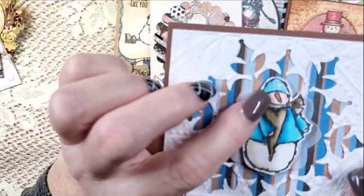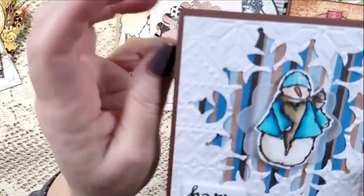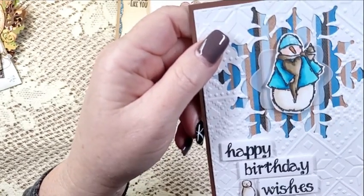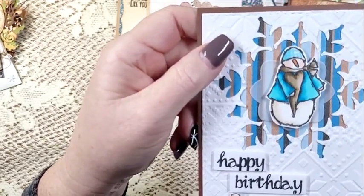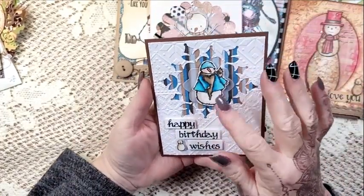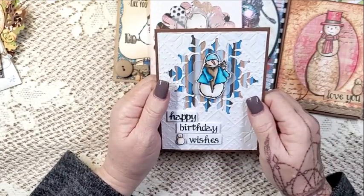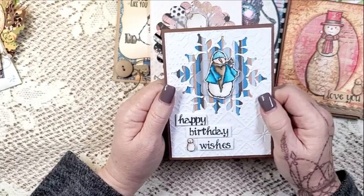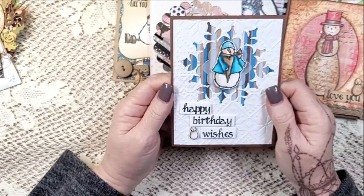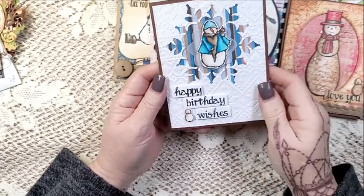You can see that I added just a little bit of plaid texture to his hat. I colored up his hat with, I think it was just 2 tones of Ohlos, and then I used the darker tone to add that little pattern there. Just very subtle. And again, using the same colors from the pattern paper. I love to take inspiration from the pattern paper, and I'm very happy that I've been kind of embracing pattern paper again lately. This has kind of been the winter of pattern paper for me, if you will.